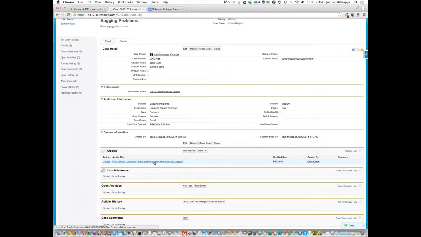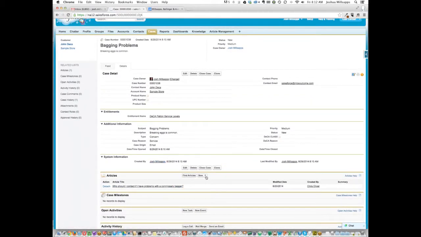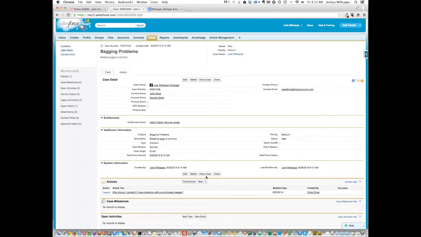Now, if this wasn't the right solution for me, and this is part of embedding this idea of building knowledge as a community, based right off of this case I can create a new article of type. We're going to get deeper into this later, but for the purposes of today's exercise, an FAQ is publicly available for us. It's something that probably has a little bit more formal language and is going to be publicly searchable.